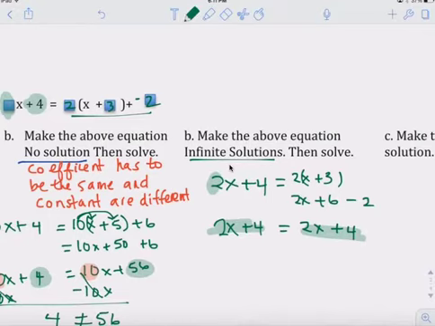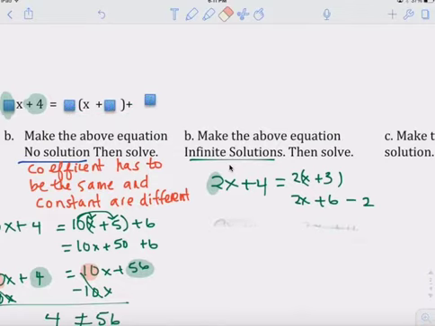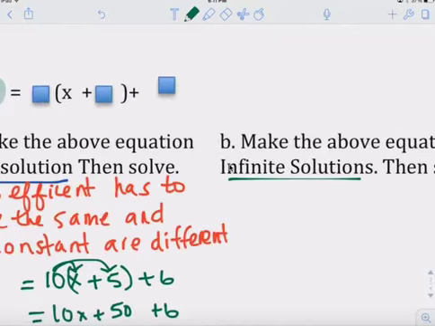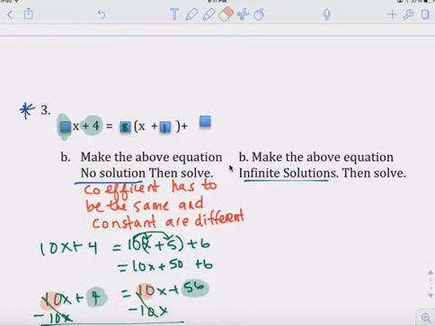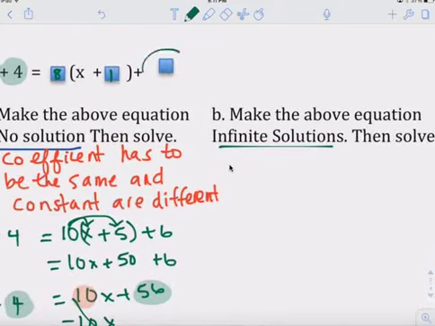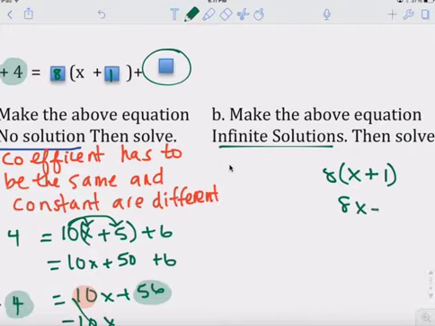So, you can do it many ways. Let's say you choose, I'll give you another example if you don't quite understand, okay? Let's say you chose 8 and 1. You need to start with that because you want your answer to be 4 here. You don't know what this is, but you want your answer to be 4. So you get 8 times x plus 1. Okay, you get 8x plus 8.